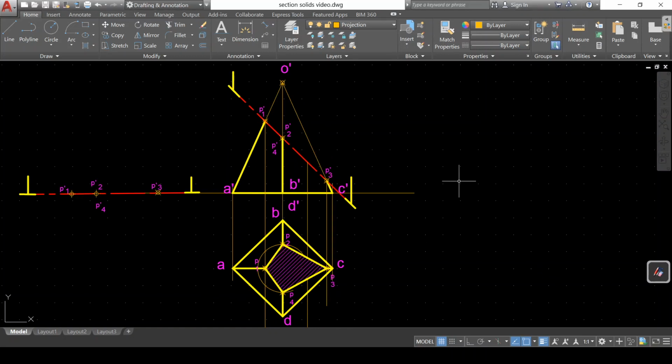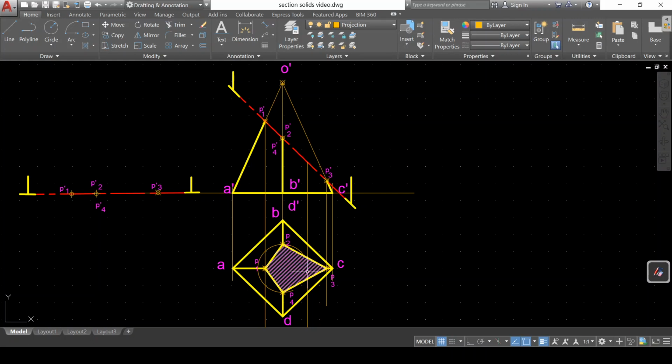Now we have connected these points here in the top view, and the central part, that is the top portion, is removed. So we have trimmed that part in the front view as well as from the top view and shown the hatching lines in the top view. So this is actually the cut section. But now since this cutting plane is inclined, this is not the true shape of the section. Understand, we have to draw the true shape of the section.